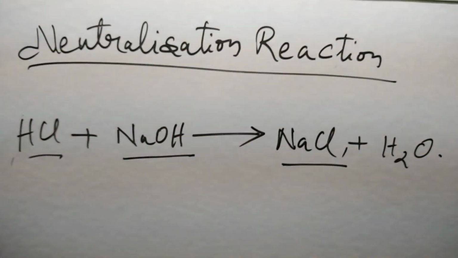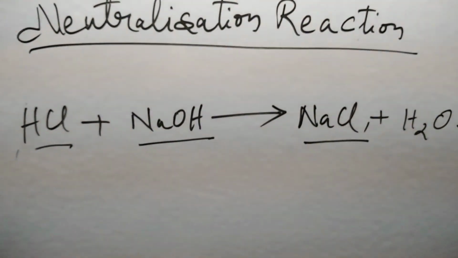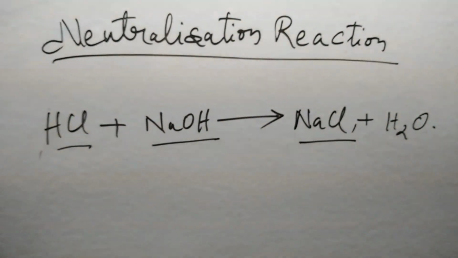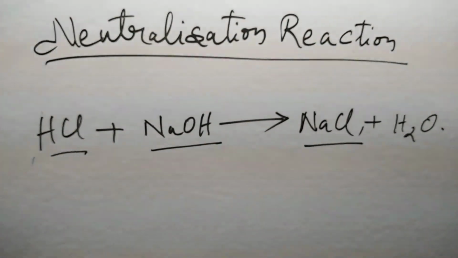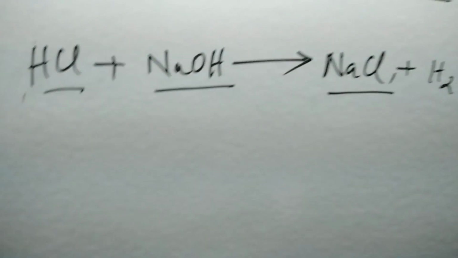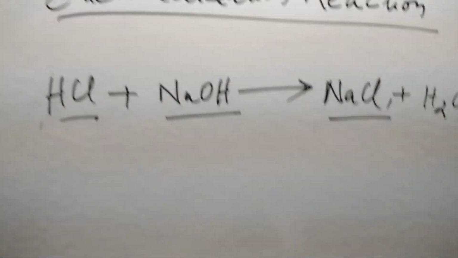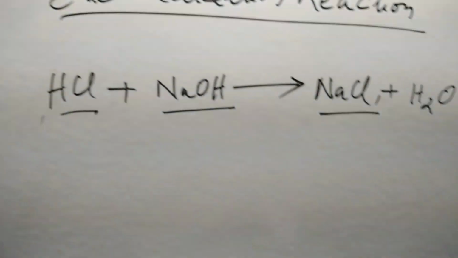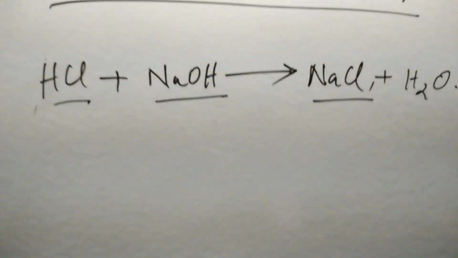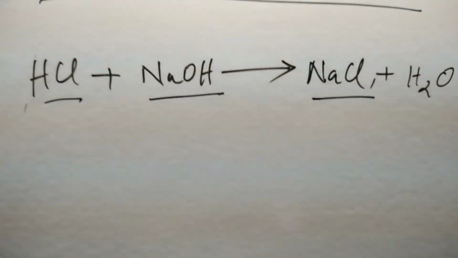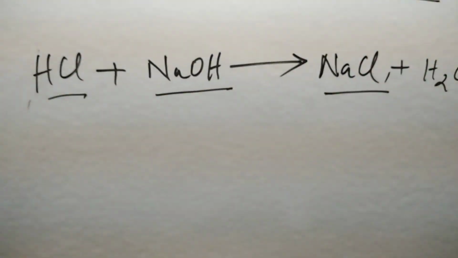Okay students, understand? See, it is not necessary that a neutralization reaction will always be an ionic reaction. Okay students, why? Because when we study the Bronsted-Lowry theory, we will see that in this reaction electrical charge may or may not be carried. So we cannot say that it is purely an ionic reaction.